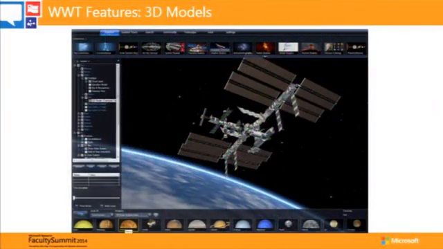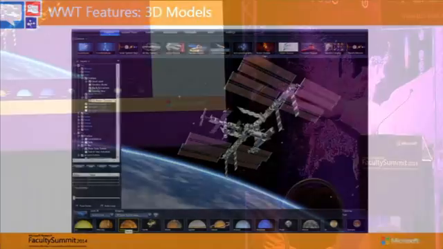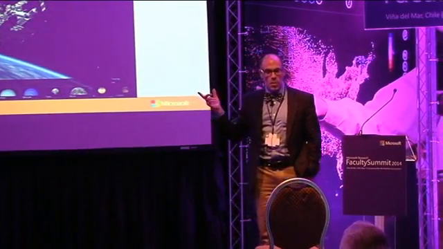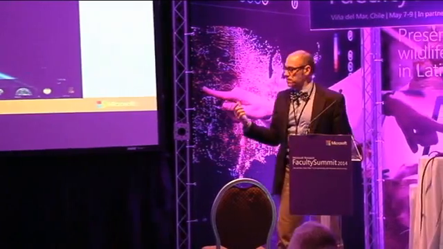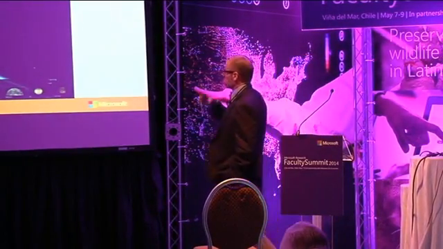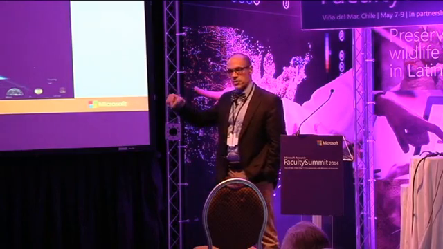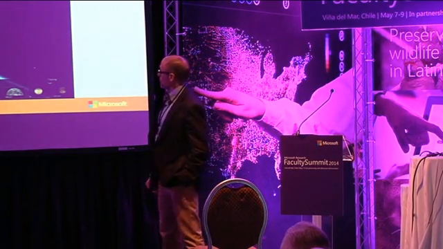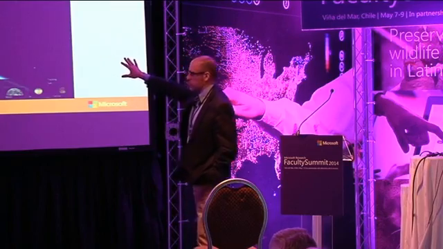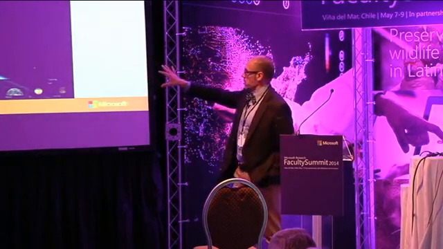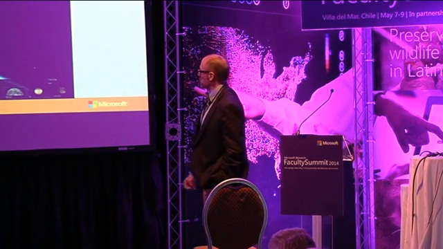Another capability that adds a tremendous amount of power is the ability to load in 3D models. We can pull any sort of 3D model into the system. You have to put it into a reference frame and place it in a particular place in space. For things like spacecraft, that's very natural. There are ways you can go to NASA or ESA and find a representation of the orbits of these things. For instance, this is the International Space Station, and it's included with Worldwide Telescope, along with the orbital parameters to put it where it is at any point in time.